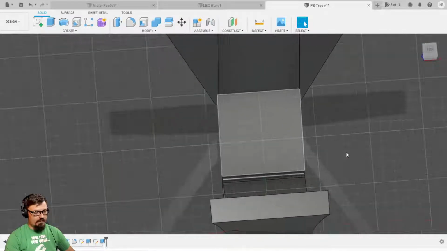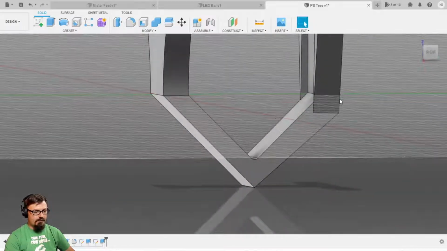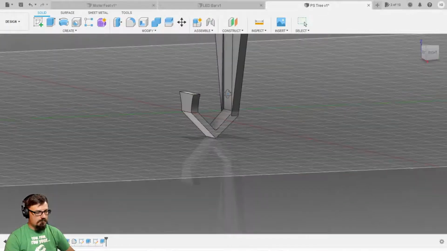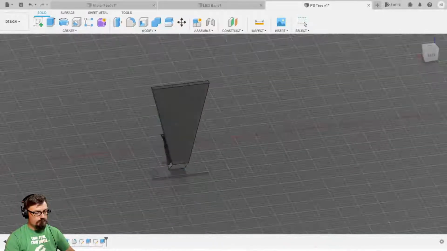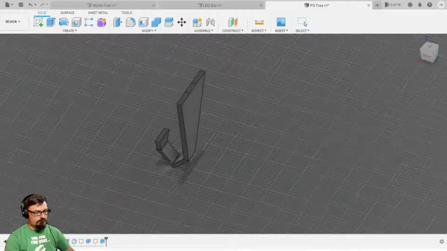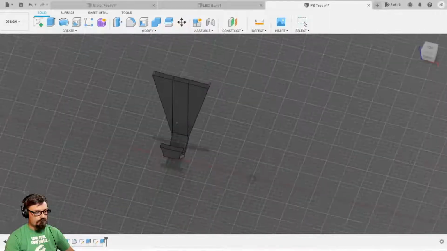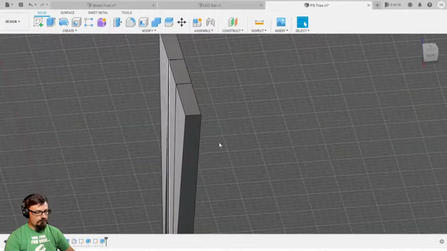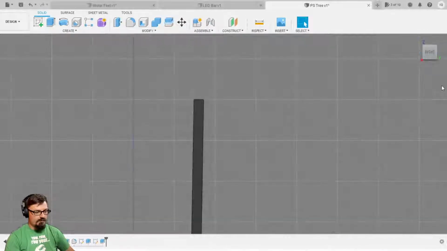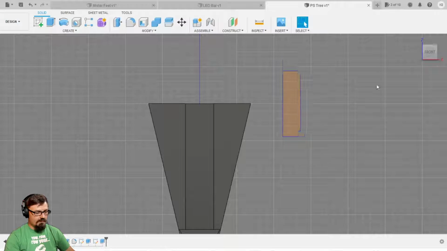I know that's a little off, but I'm actually kind of digging how that looks. Yeah, I kind of like that. Makes a neat little design.